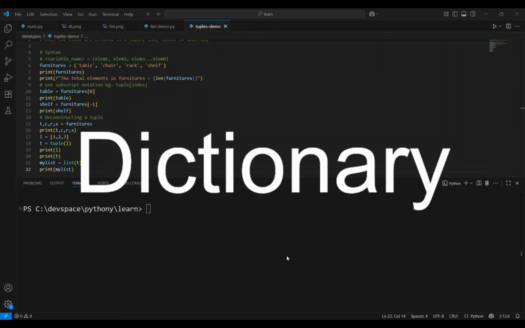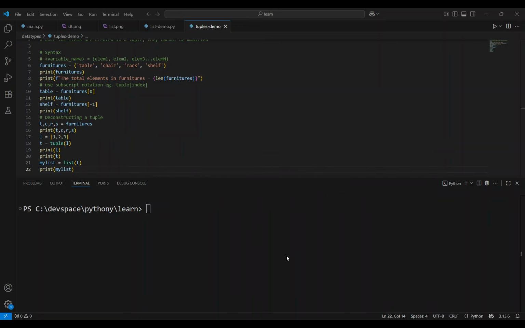In the previous sessions you saw a list, which starts with a bracket and is a collection of elements, and tuples. The only difference between them was that one is mutable and the other is not. Now let's learn about the dictionary, and then we can cover the last one, the set, in the next session. So why wait? Let's head over to Visual Studio Code.